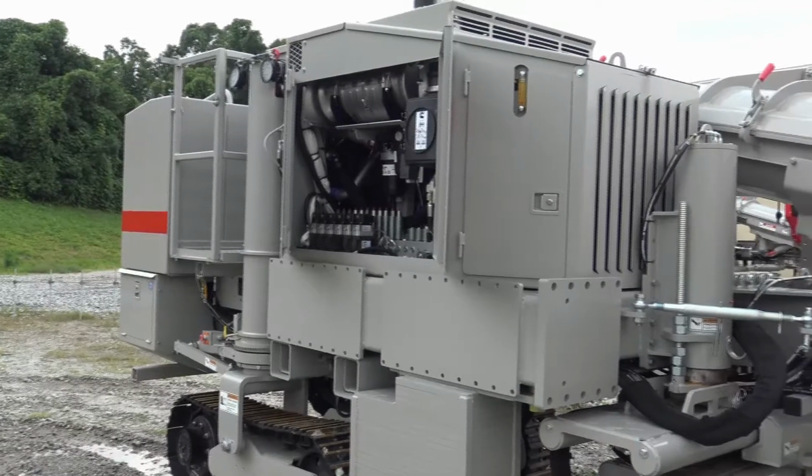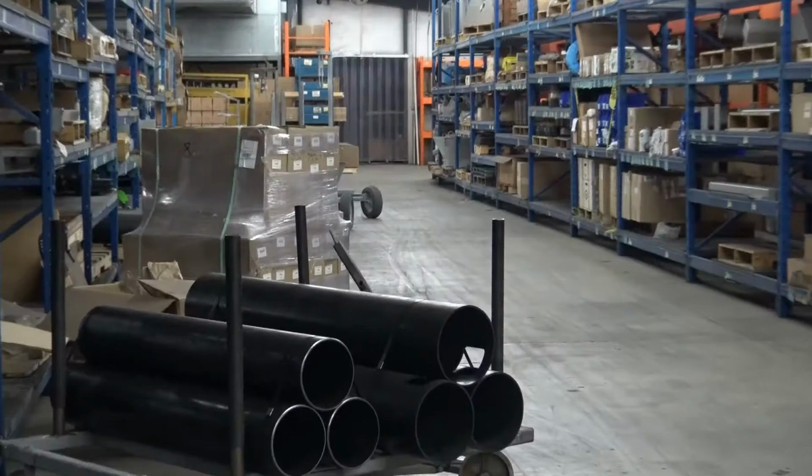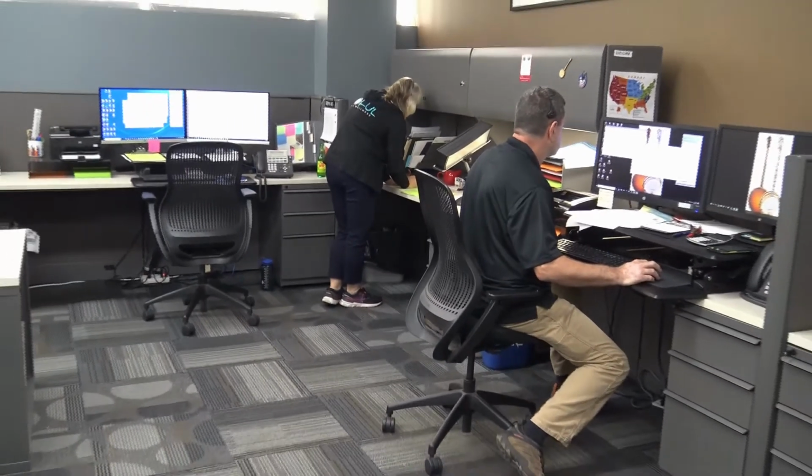We keep thousands of parts on the shelf. We also have access to walk out to the machine anytime we need to really see that part on the machine, to try to help better understand where that part is and what the customer's asking for when they call in. Well, we get calls from all over the world, all over the United States.